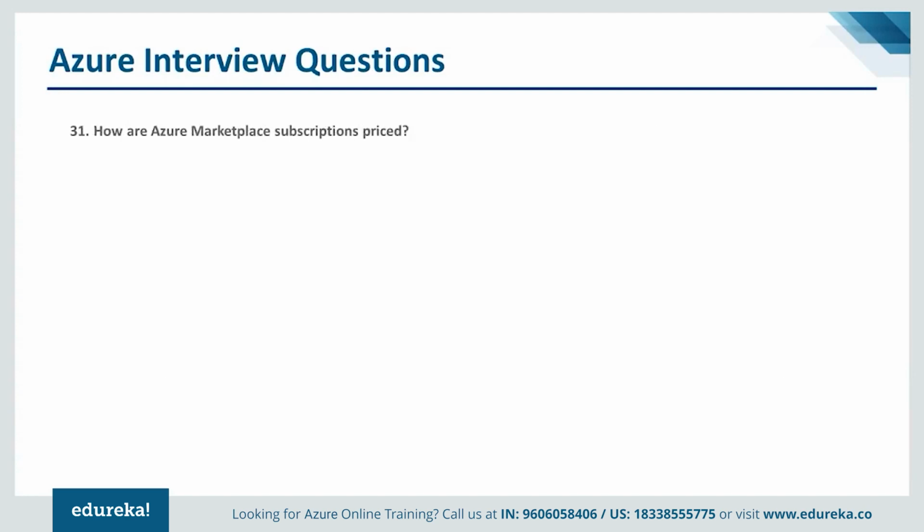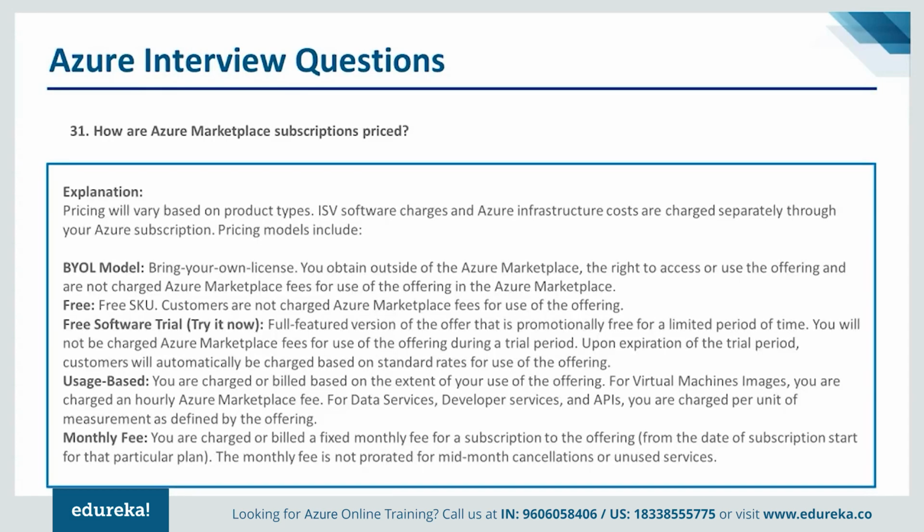Okay. How is your Azure Marketplace subscription priced? So we have these models. One is monthly fee, so pay as you go, usage based. Then you have free software. Microsoft gives you a free subscription, which is valid for a period of 1 month, and you get approximately $200 in that, so you can use that. Then you have the free model, for customers who are not charged a marketplace fee for use of the Microsoft offerings. And you have BYOL, bring your own license. So these are the subscription models, basically how these are priced.